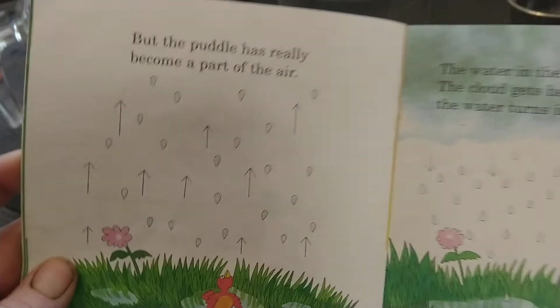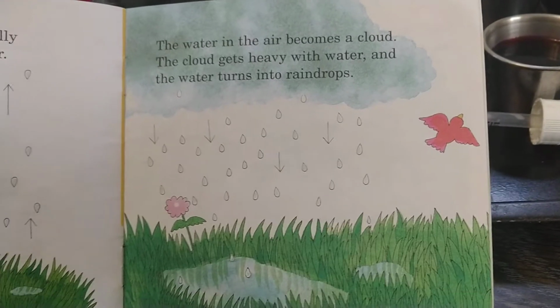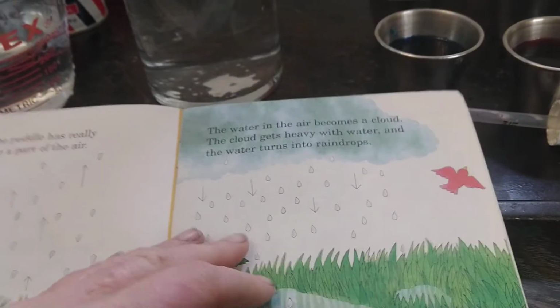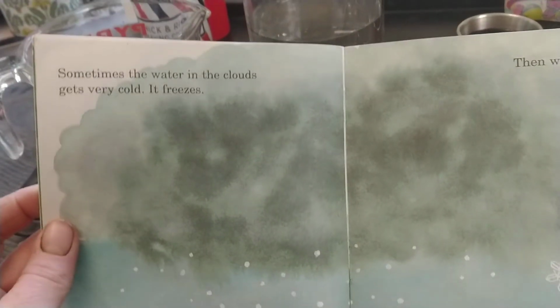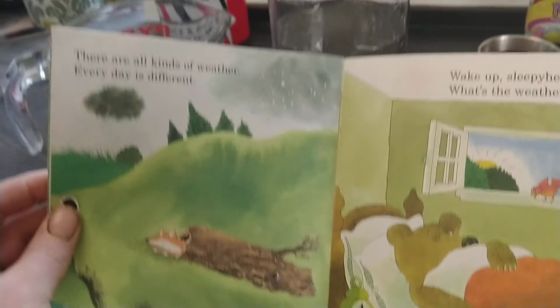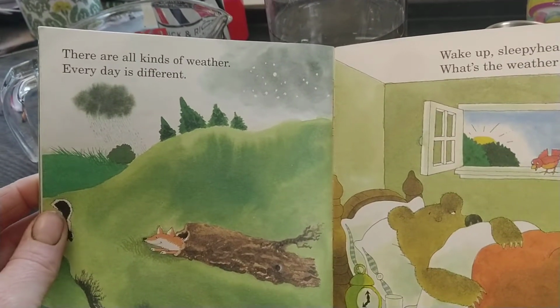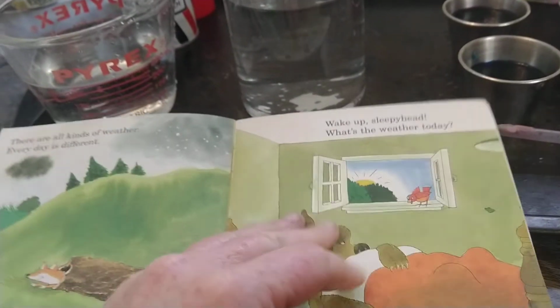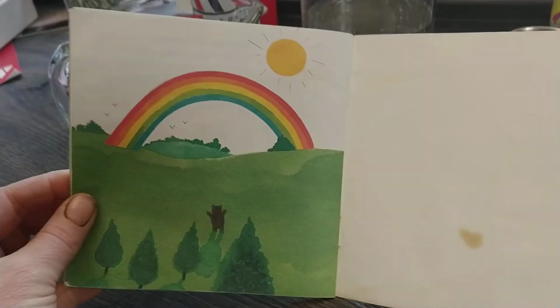But the puddle has really become part of the air, and the water in the air becomes a cloud, and the cloud gets heavy with water, and then the water turns into raindrops. Sometimes the water in the clouds gets very cold and it freezes, and then we have snow. There are all kinds of weather, and each day is different. Wake up, sleepyhead. What's the weather today? The rainbow.